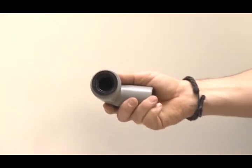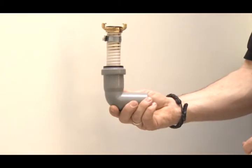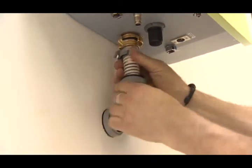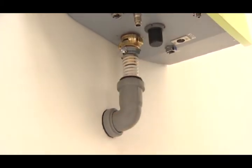Attach a suitable rubber seal to the waste pipe and then put the hose in the pipe. Remove the lid from the drain. Mount the waste hose on the device and attach the waste pipe to the drain.